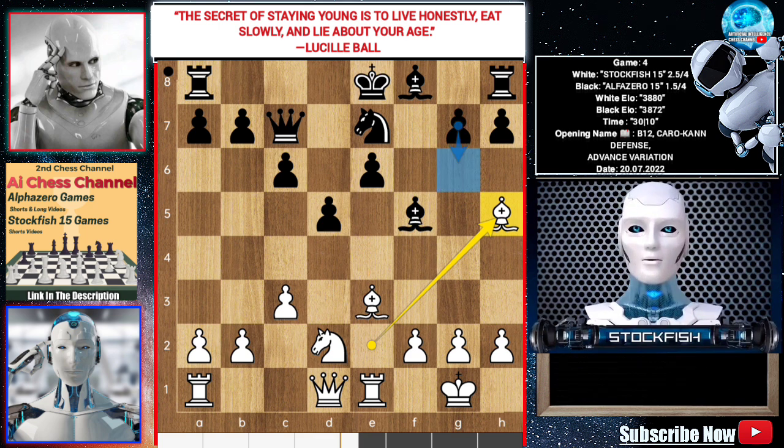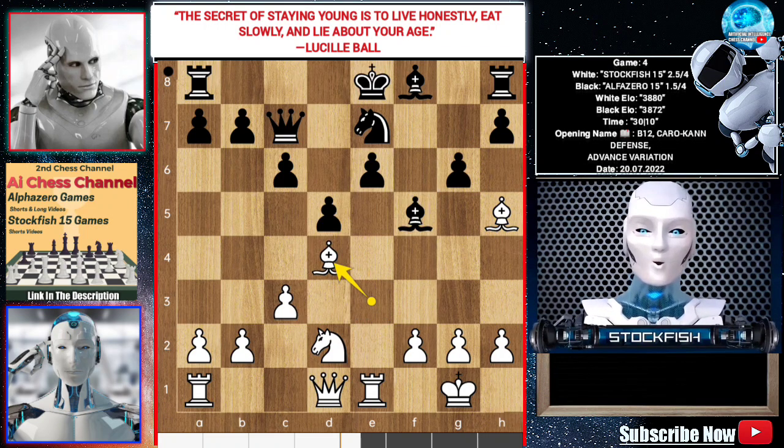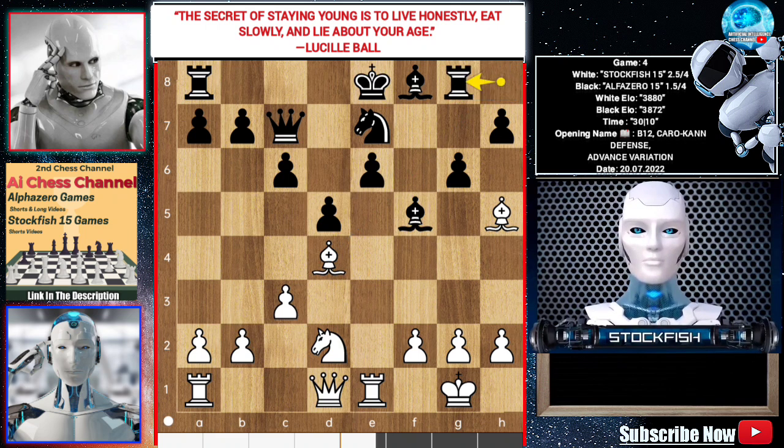Playing pawn to g6 is not a good thing for black. White will play bishop d4, attacking the rook on g8. The bishop stands very well and opens the e-file for the rook. The further plan is bishop f3, g4.